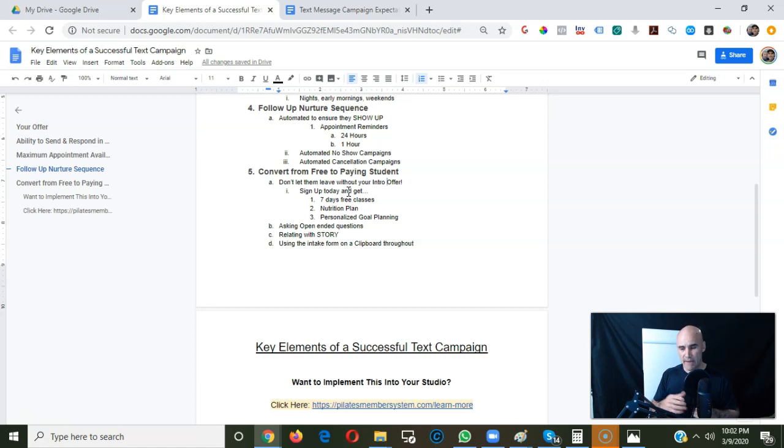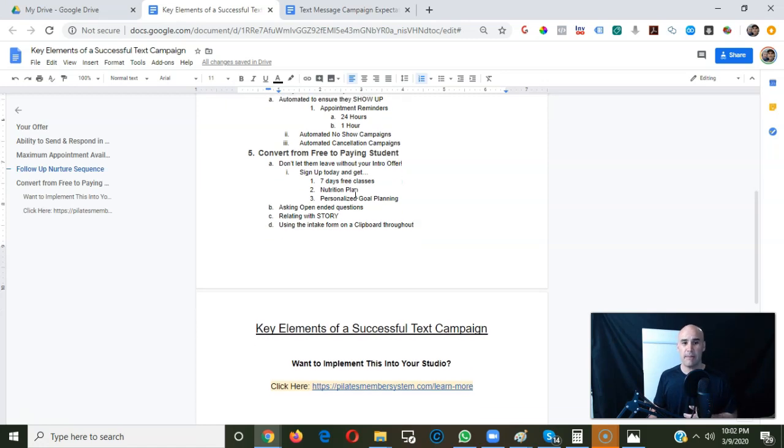It's absolutely crucial that everybody is on board for the campaign, so that they're using that intake form effectively, asking the right questions, creating the right offer for them, using story, and making sure that sales process is adhered to every time, and that they don't leave the door without your intro offer and you asking them, when is the next session going to be?